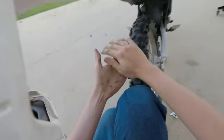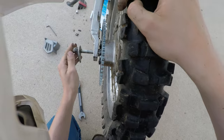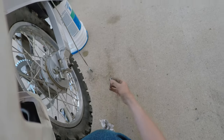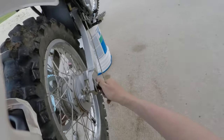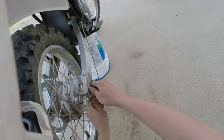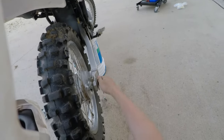Alright. Put our axle back in. Wheel is in. Back adjusters in there. So, what we're gonna do now, push that wheel all the way up forward. I'm just gonna snug this down so it doesn't really go anywhere on its own.